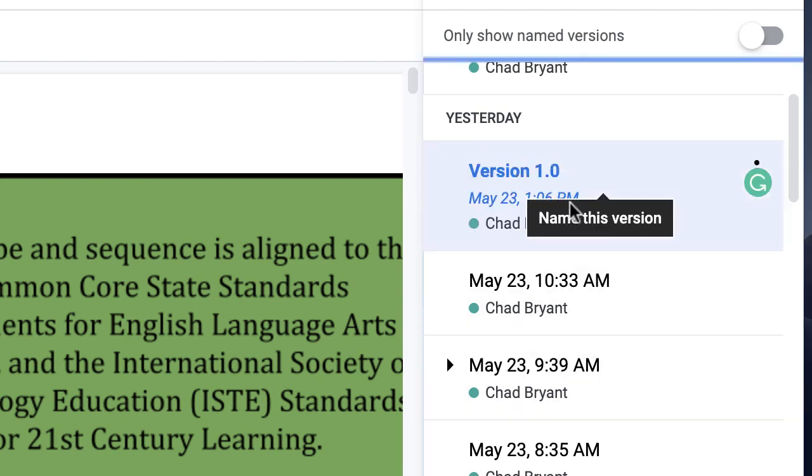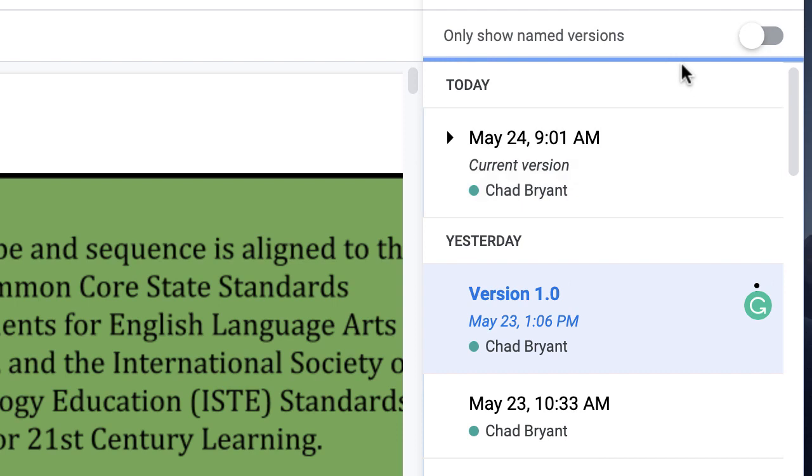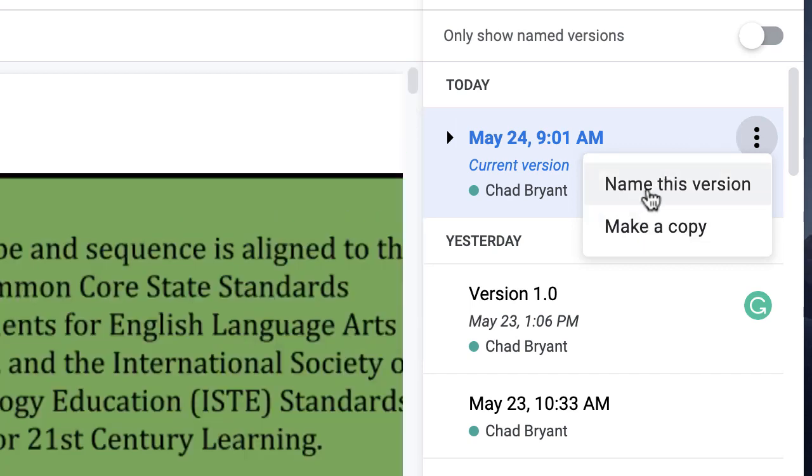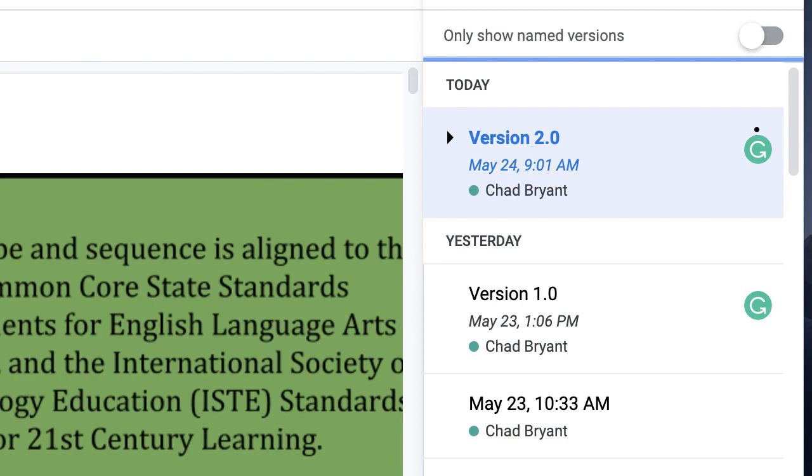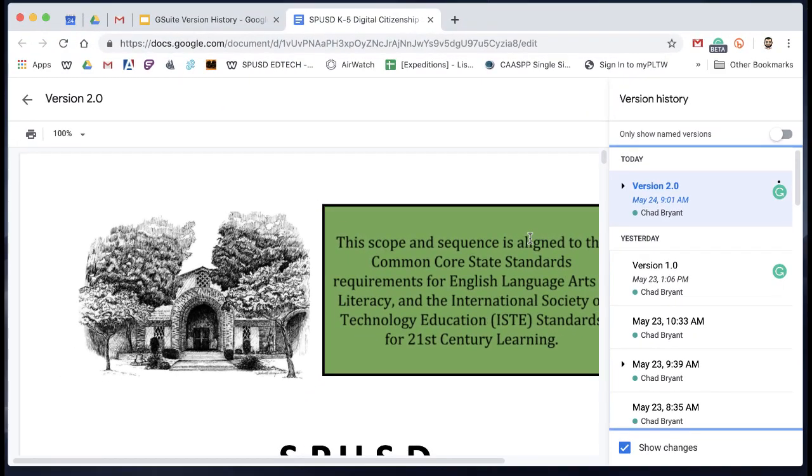That's going to allow me to know that this was a finalized version. It was distributed to staff or stakeholders, and it's good to go. Then any subsequent changes, I could say up here, okay, I've made some revisions, major revisions that I want to redistribute the document. I could then rename this one version 2.0. Okay, and that kind of gives you some power to track changes again over time and name your different versions.